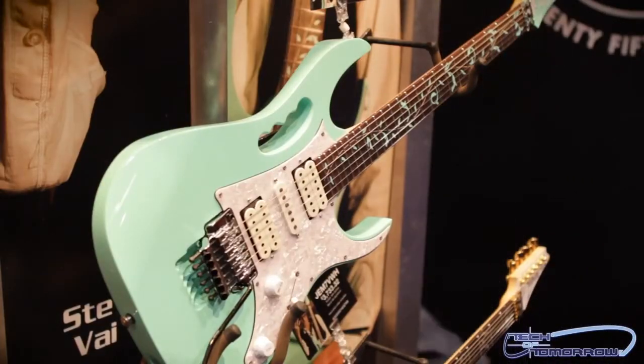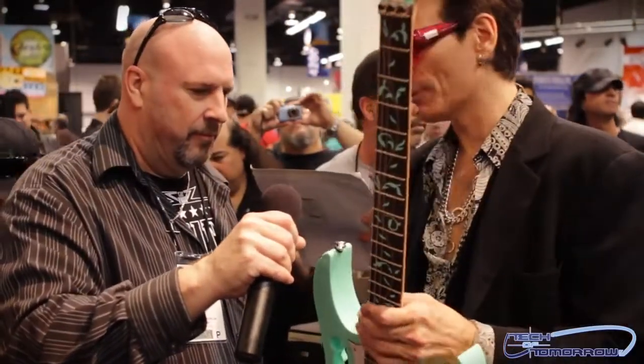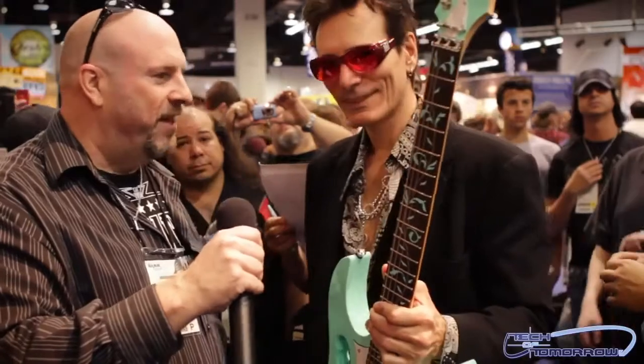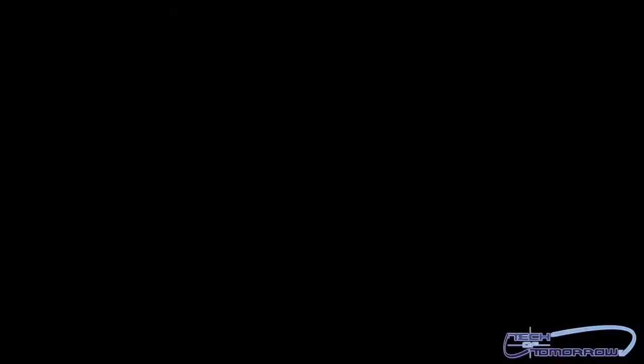All the neck inlay is really nice as well, and the color, the sea foam green — he says that he chose this as well, and I kind of agree with it because it kind of brings old school guitars and new school guitars together with his design. I just got to say, it was totally awesome to meet Steve Vai, and I wish my dumbass would not have turned the microphone off so you guys could have actually heard him saying this instead of me.